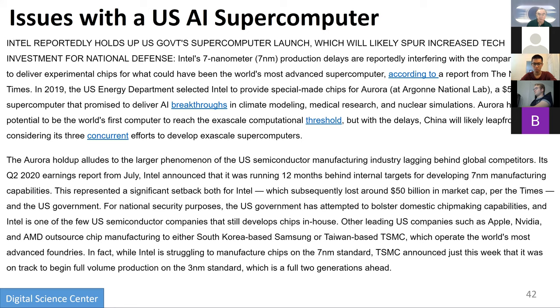And a lot of my friends work at the Argonne National Lab, a big DOE lab near Chicago. And they have a big machine, a $500 million supercomputer called Aurora, which is using Intel chips. And it was meant to be the first machine to reach the so-called exascale computational threshold. Exascale is 10 to the 18th operations per second, or 10 to the 18th floating point operations per second. And there is some pseudo competition. I mean, it's not a real competition because your machines are gradually increasing in power. Hitting a particular level first is nothing special if you get leapfrogged a few months later by somebody else, but it's psychologically important. And Aurora was hoping to be the first of these machines.